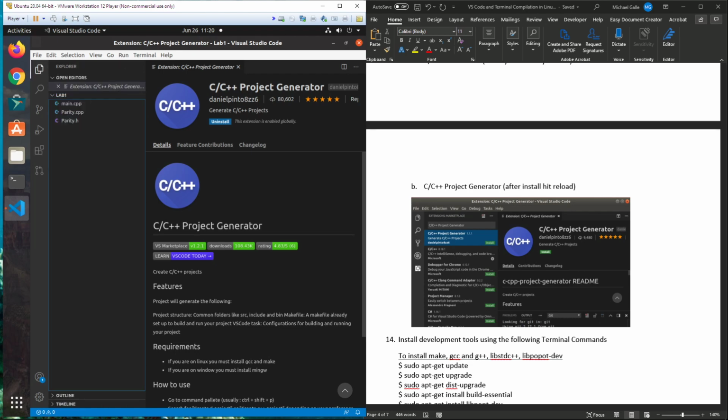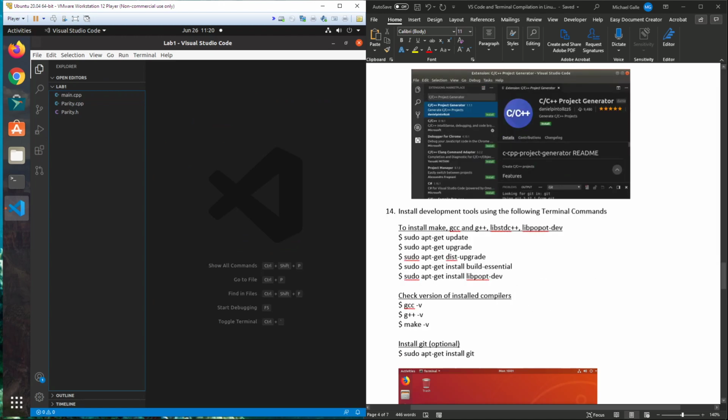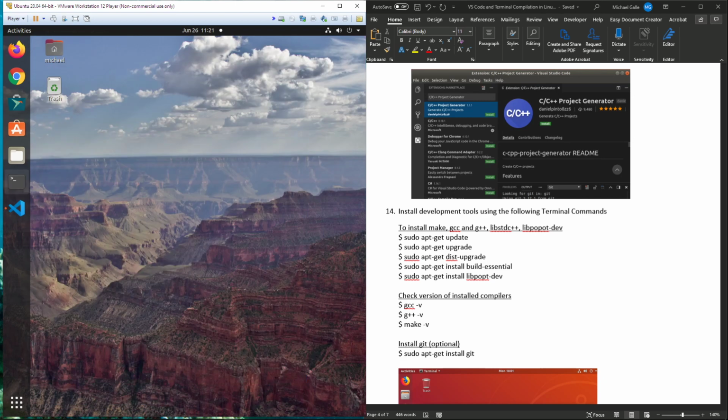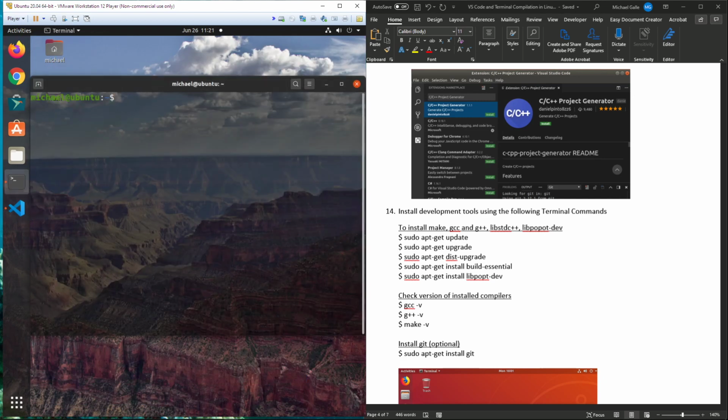Okay, I'm going to close this. We need to install all of these dependencies. We need to install make, GCC, G++. They may already be installed, but we want to do it anyway. We can either do it from the terminal down here, or let me make this smaller. This is actually going to have bigger text for you to see. Here we're going to install make, GCC, G++, and anything we may need. It may already be installed, but we want to make sure.